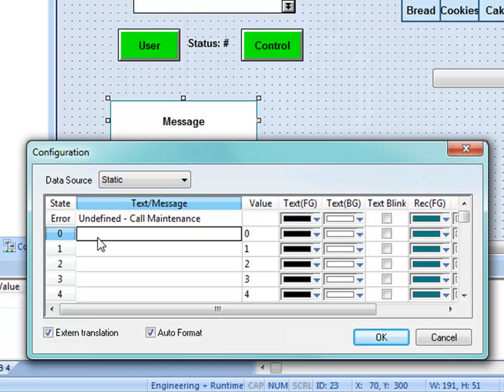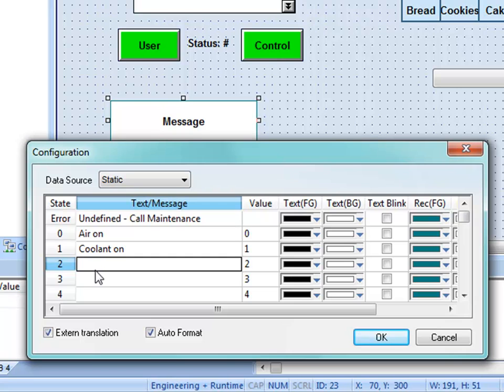So maybe we'll do the same thing that we did with the other one. The air compressor is on. We'll just say air is on. The coolant is on. The hydraulic pump is on. And then maybe this one is in automatic mode.